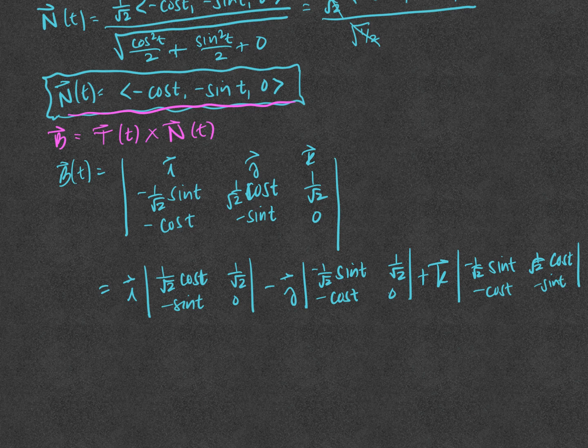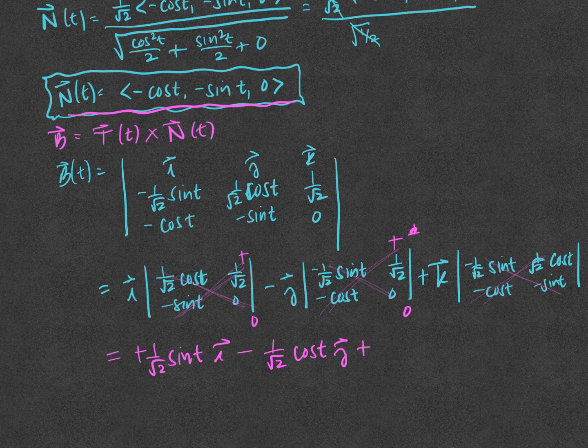Now, if you've been watching the videos, you know that I like to draw my pencil lines to help me focus on my multiplication. So it's never a bad thing in my opinion. Let's go ahead and multiply. So we have i. We have 0 down here, so we have minus 1 over the square root of 2 sine of t, i. And we have a 0 down here, so we have a plus 1 over the square root of 2 cosine of t, but it's a negative j, so we have minus 1 over the square root of 2 cosine of t j.